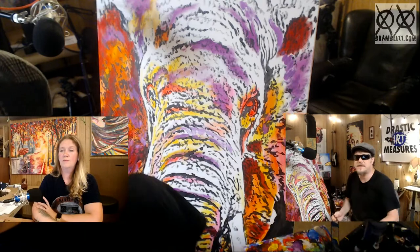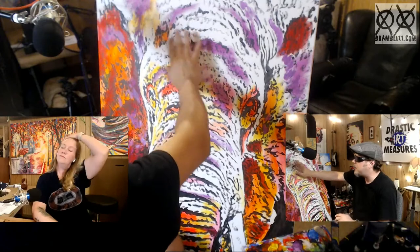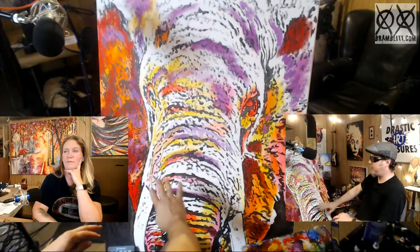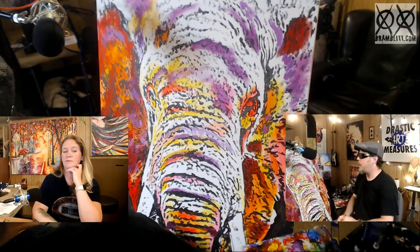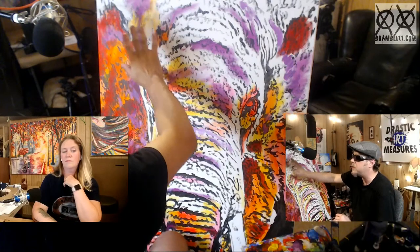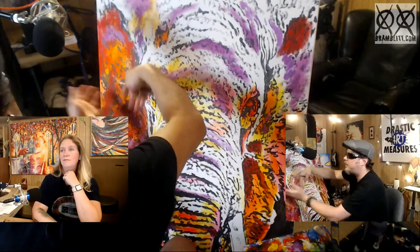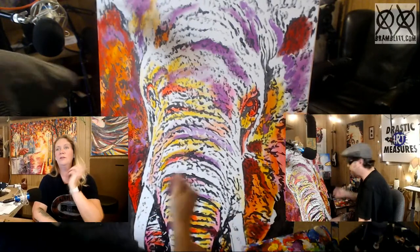But it's not as hard as it sounds, because all this color, everything that I'm blocking in here, a lot of it is going to be covered up. So I'm just putting in areas that I want to have darker and areas that I want to have lighter. I'm choosing darker colors for the darker areas and lighter colors for the lighter areas, and then later I'm going to go back over it and keep reforming it and adding more detail. Does that make sense? Yeah, it makes complete sense.